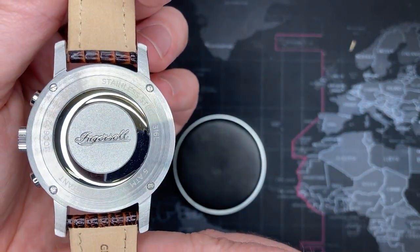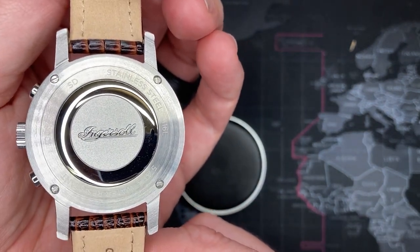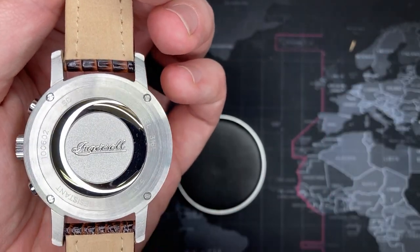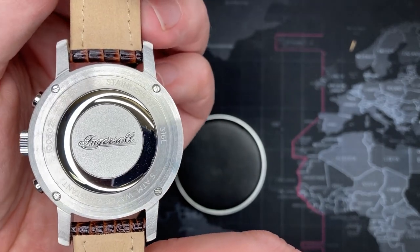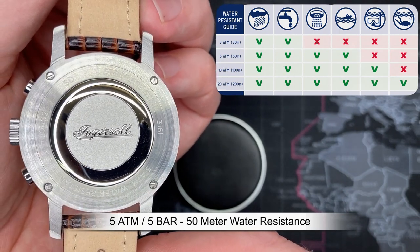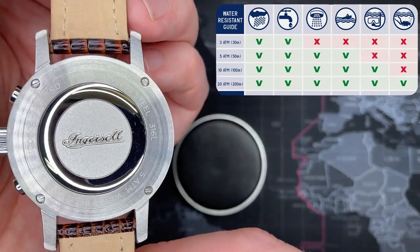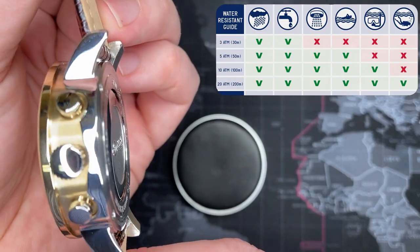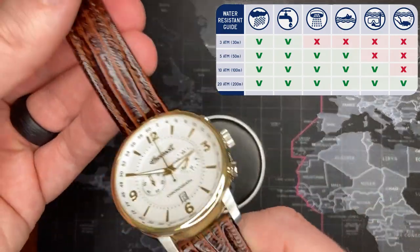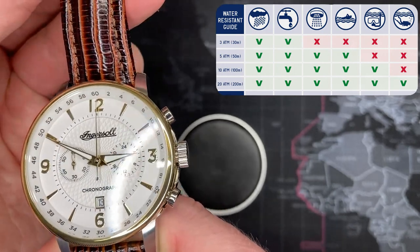So, 5 ATM. You can see the watch has a sort of interesting two-piece case design. It's just like the Michigan that I advertised earlier, and I'll put the Michigan one right up there. But 5 ATM, you can do some basic swimming. You cannot go snorkeling, but you can swim with it. You can also do the dishes, wash your hands, take a shower with it. I mean, it's got a very nice leather watch strap, so probably wouldn't do that. Of course, but as I always say, if you get thrown in a pool during a party, you won't ruin your watch.